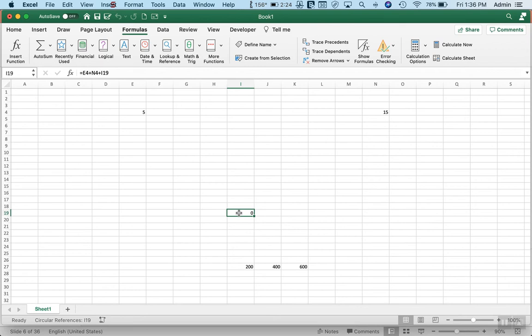Now, there are some rare situations where you might want to have a legitimate circular reference in your cell. For example, if you're trying to implement recursion, a formula where something will call itself again and again. That can be a situation where you might want to use that value. But for the most part, circular references are a mistake, where as you're entering the formula, you also include the address of that particular cell in the formula. But Excel is smart enough to identify it and let us know where we've made this mistake.